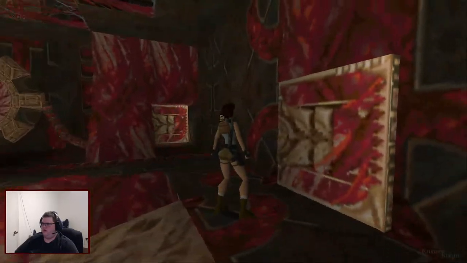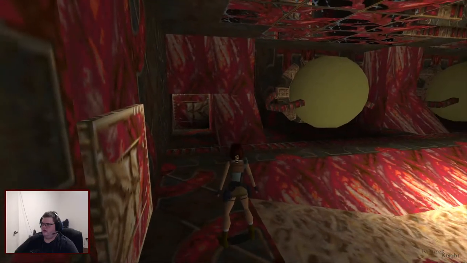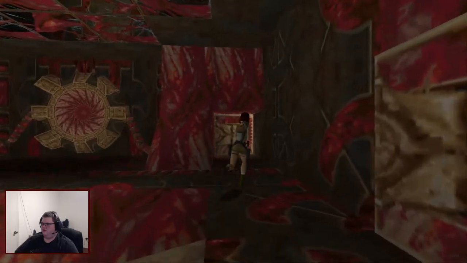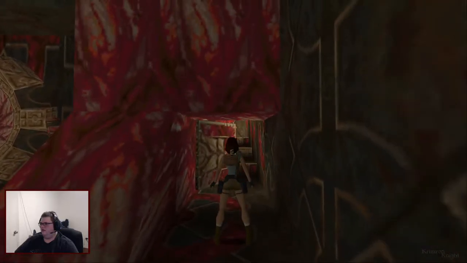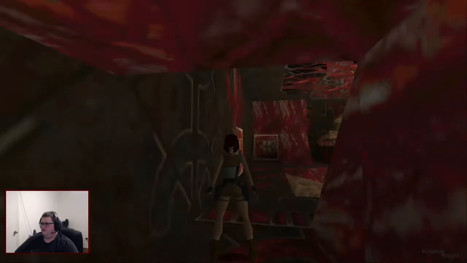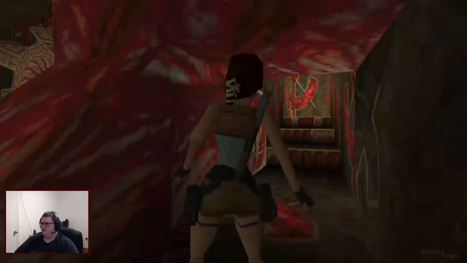Got a door there, a door here, and a door there. I wonder if this door will open as I approach, or is there a thing over here? Oh, it does open. Okay. That's always a good sign when the villain's doors open for you. Okay.